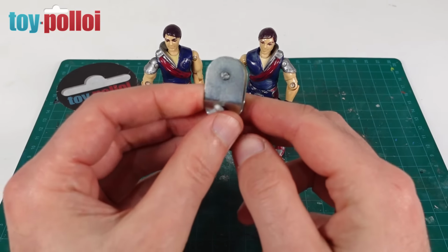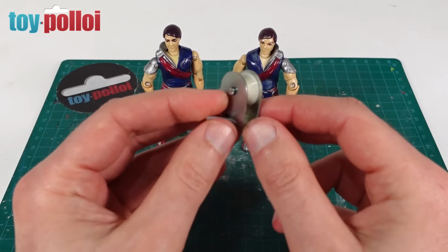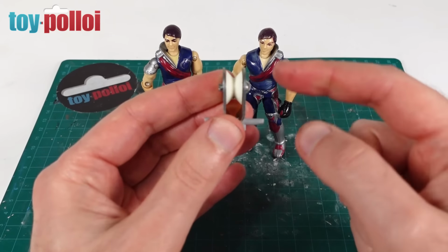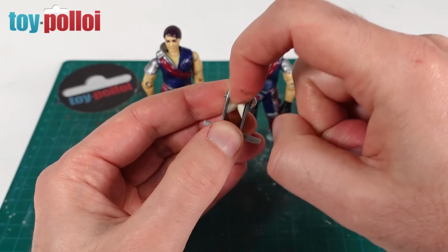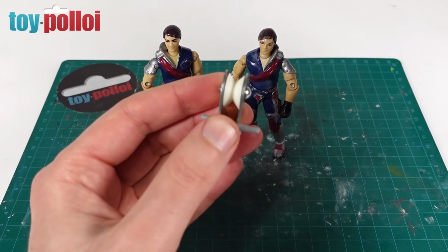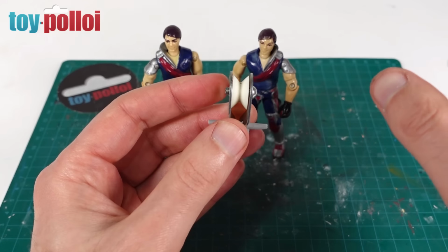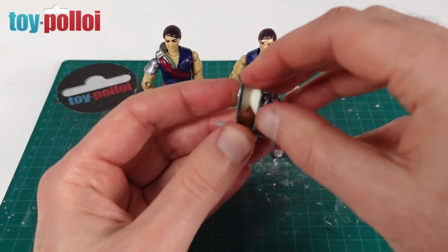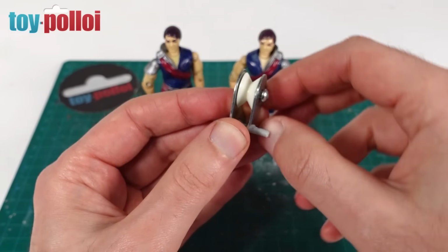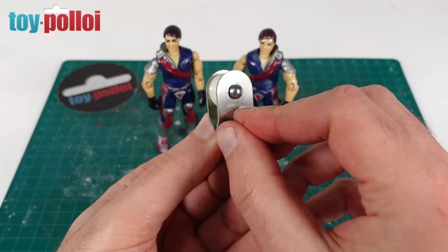So today what I thought I would do is try and make my own version of the skyhook using a few pieces of styrene and some bits of Lego, and make one that actually works, that has this little pulley inside that can spin around so that when you use it on a zip line, they really do fly down it. I think the original one, because everything is fixed together, you're not going to get a lot of speed out of it. There's going to be too much friction. What you want is a little pulley like this. So that's the idea of the project today. I'm going to try and make a skyhook that looks closer to the original, but one that works so much better than the original. So let's get on with the project.